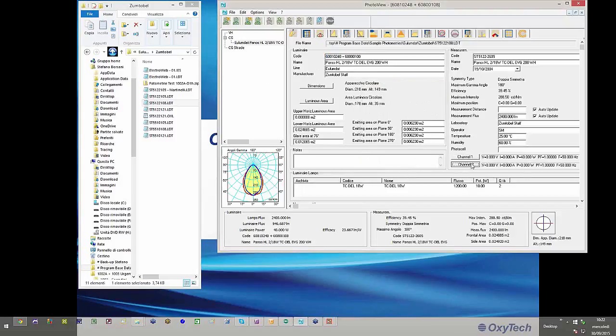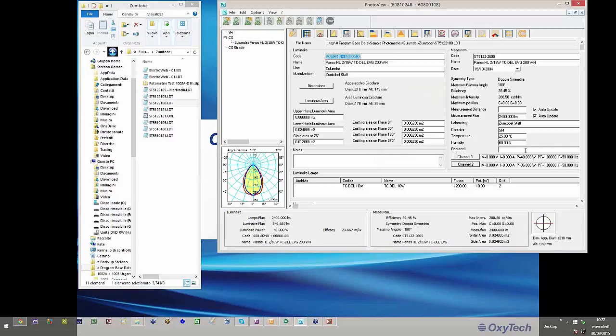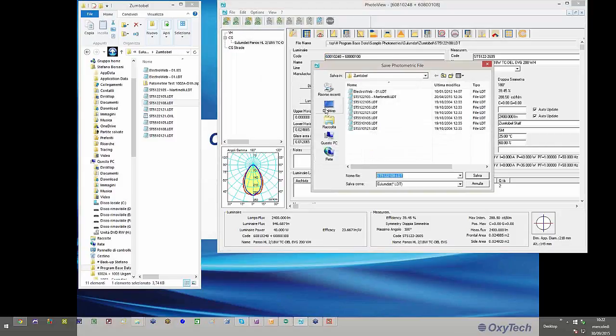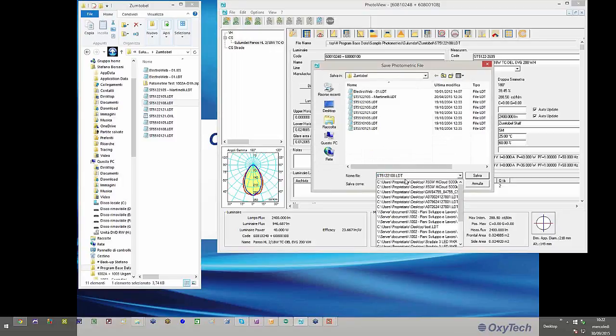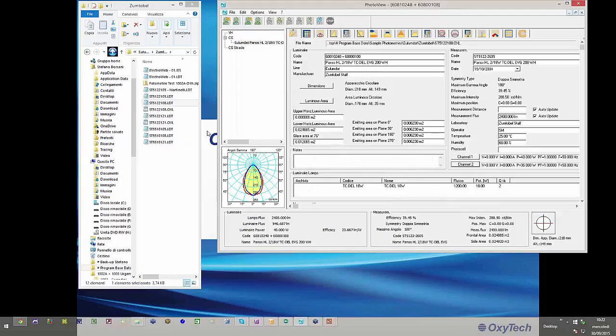Okay, and in this case we place 36 for the lamp, and we save this file as an OXL file. Okay, it is this one.